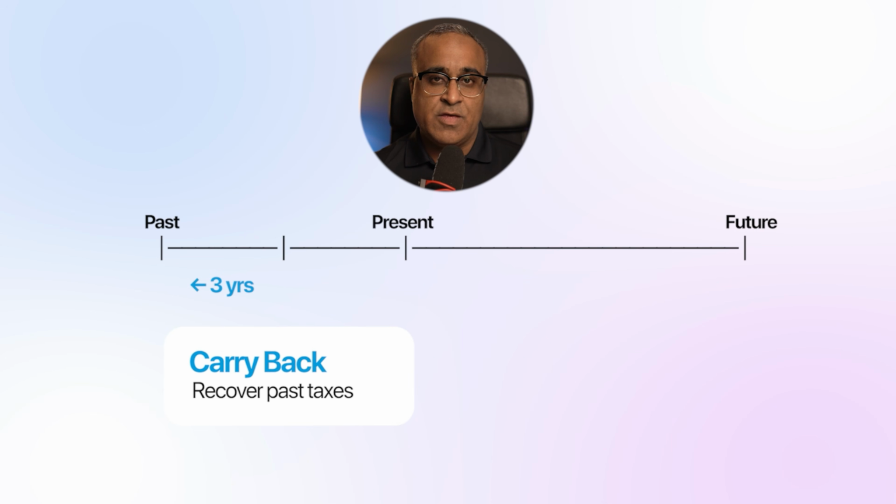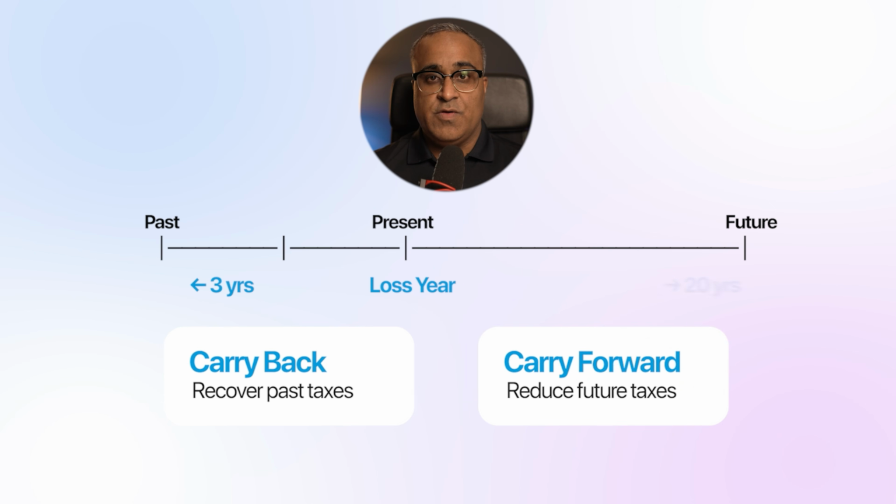Now let's get into whether you can claim rental losses back or forward. Most rental losses in Canada are treated as non-capital losses, which means you can use them in other years. You can carry the loss back 3 years to recover taxes that you've already paid. You can carry forward losses up to 20 years to reduce future taxable income. This gives you real flexibility, especially if your income fluctuates from year to year. So instead of a bad rental year hurting you, you can smooth it out over a period of time.